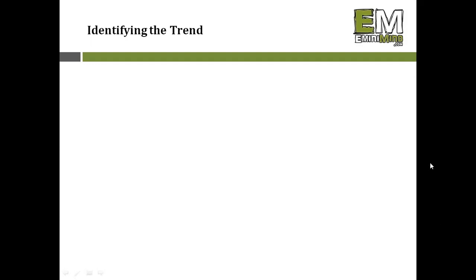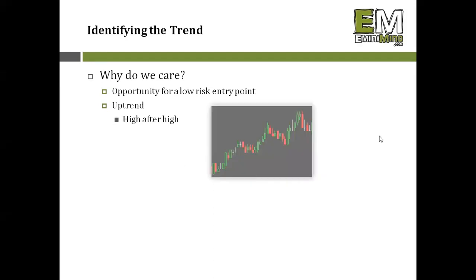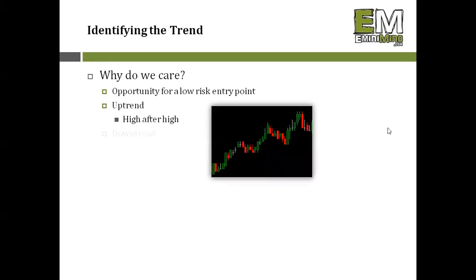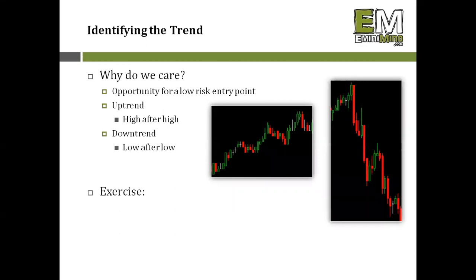So it all starts with identifying the trend. And we care about identifying the trend because it's a really good way to help define low risk entry points. From a structural perspective, we're all pretty familiar with the concept of higher highs and higher lows making an uptrend, and then lower highs and lower lows making up a downtrend. And just like in a lot of sports analogies, getting back to the basics is a really great way to build confidence so that you can eliminate some of the hesitation in getting in the trade and pulling the trigger.